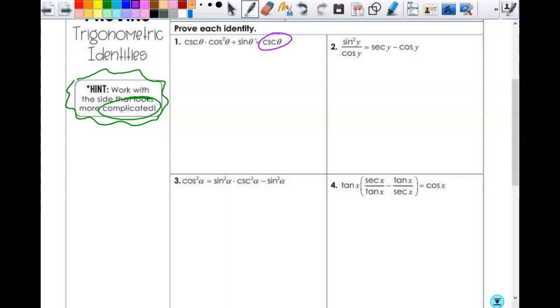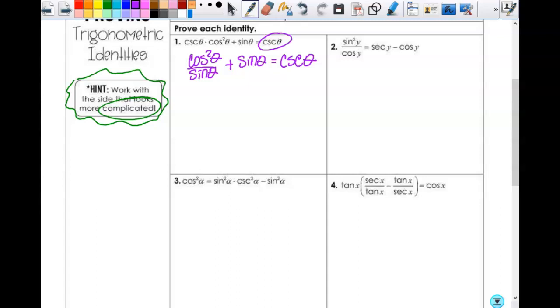So when I look at this and think about the same options I had yesterday, I could substitute some Pythagorean stuff, but I don't know that that would really help me at this point right now. I think I would rather try and use my reciprocals first. So what's the reciprocal of cosecant? Sine. So this is 1 over sine, yes? And 1 over sine times cosine squared will be cosine squared over sine, plus sine theta equals cosecant theta. You keep writing that other side. Okay? And it doesn't change.